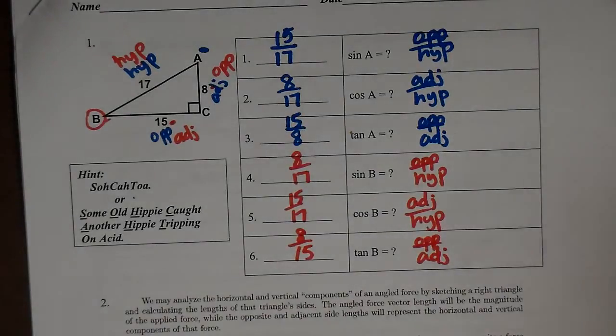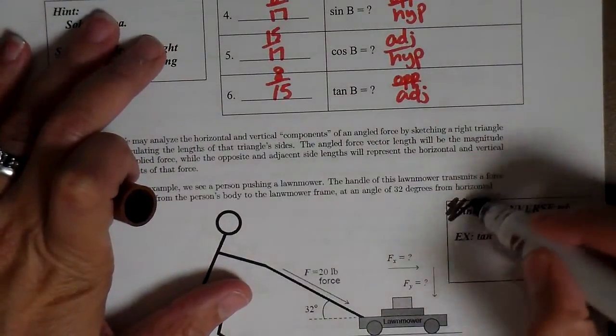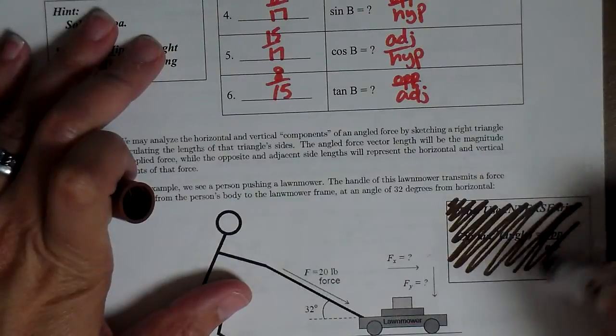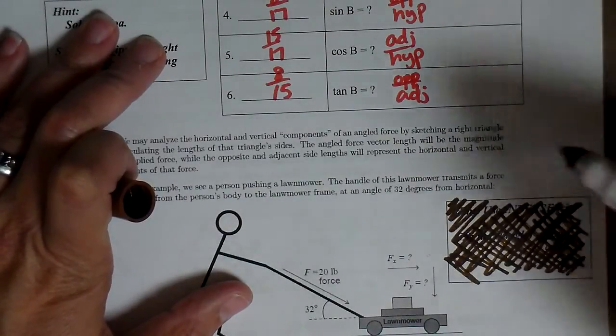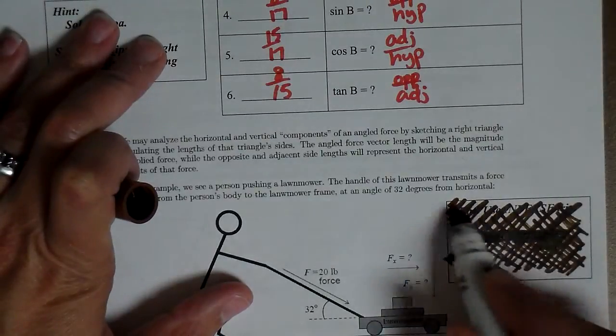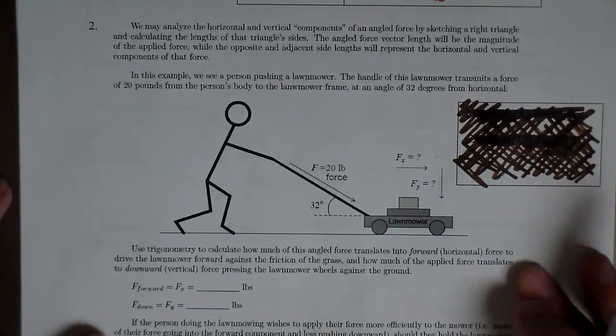Now when you come down into the second section here, I made a mistake. This right here, I drew all wrong. Ignore it. I didn't even set up the equation properly. This is what happens when you're tired and you're up late at night. So ignore that. What we're going to do here is use trig to solve this question.